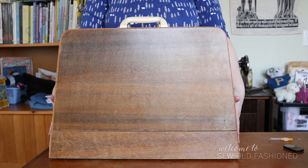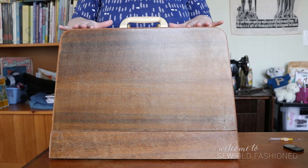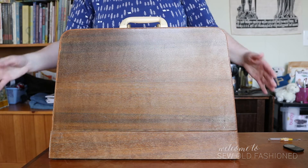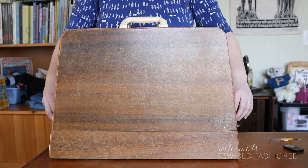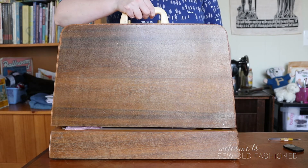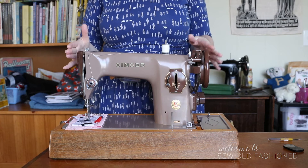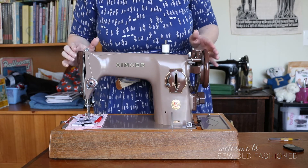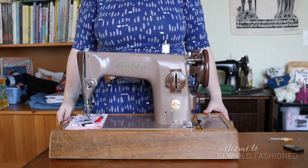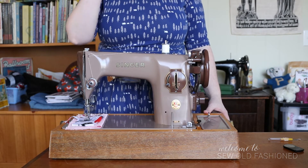This is Nellie's Australian-made box. As you can see it has this interesting curve to it, and it's covered in veneer which is peeling off a little bit — she is almost 60 years old, so bits are allowed to peel at this stage. She has these little clips on the side that allow you to reveal all. So she has the classic aluminium 201 series in a lovely two-tone brown, and we will now focus a little closer to show you the details, which have changed very little from this to more modern machines.